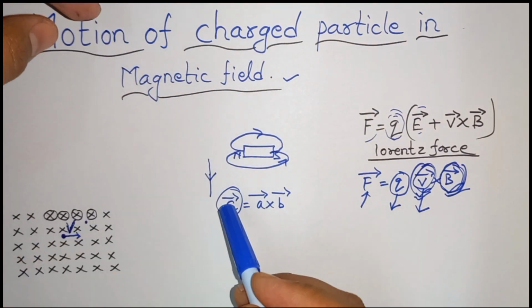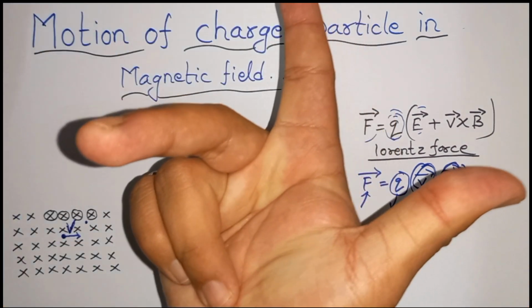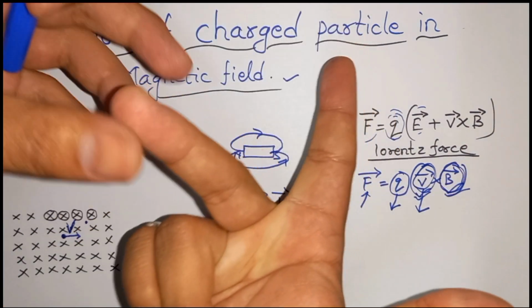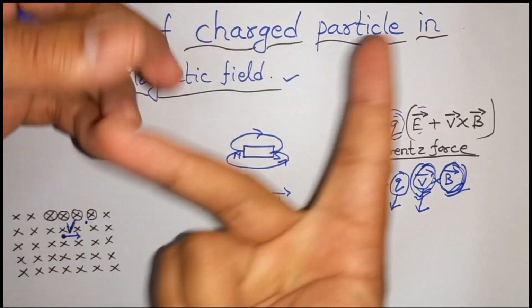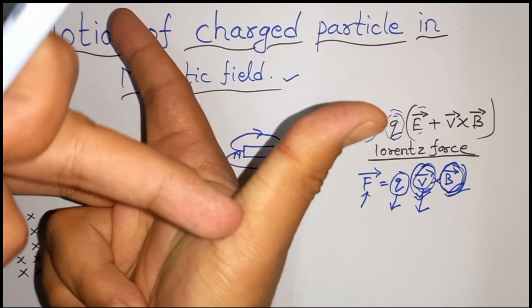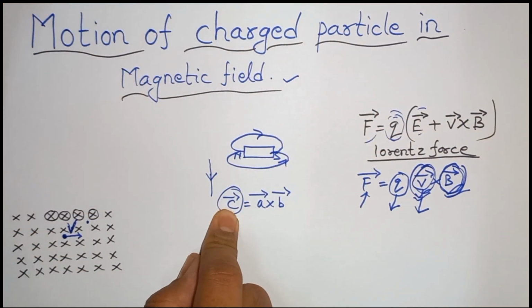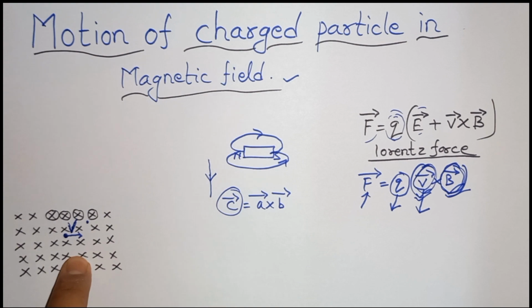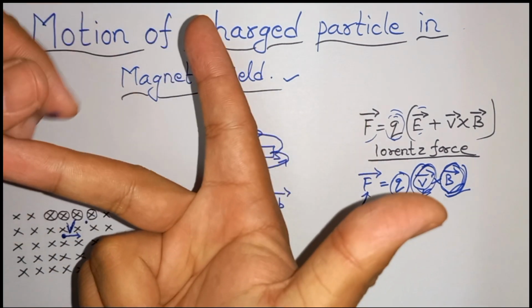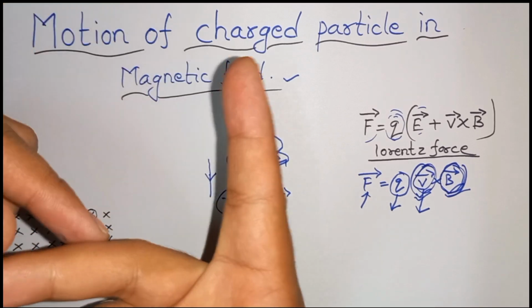As a result, the direction of vector C can be found by the right hand thumb rule. If any two vectors A and B are perpendicular to each other, then the other perpendicular will be given by this value C. Now we will apply this concept in this diagram. Let us see the magnetic lines, any one we can consider, for the cross product. This will be our result, and these two will be the given values.